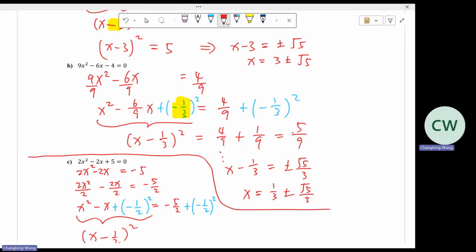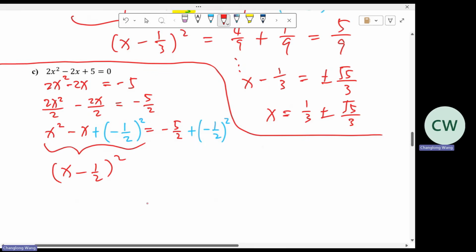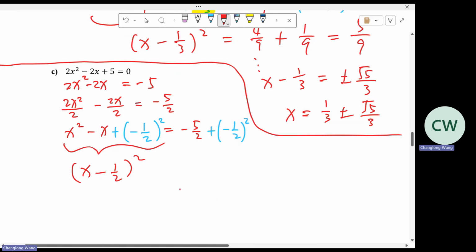Okay. But don't get me wrong. If you think, well, if I only need half of the linear coefficient because I need to factor the left-hand side in a way that looks like a perfect square, why would I write down the square of the half of the linear coefficient? The reason is because you need the same thing on the other side to balance out the equation. Because you're not supposed to simply do something like that without worrying about the other side of the equation, right?